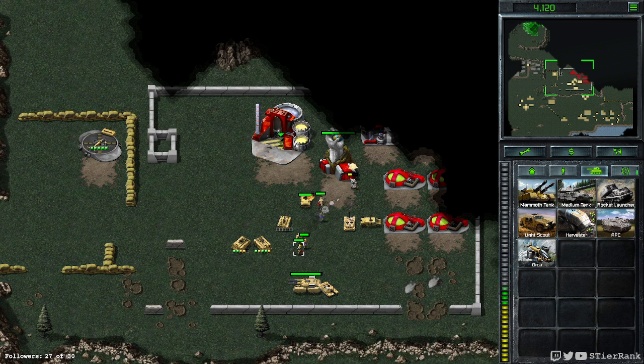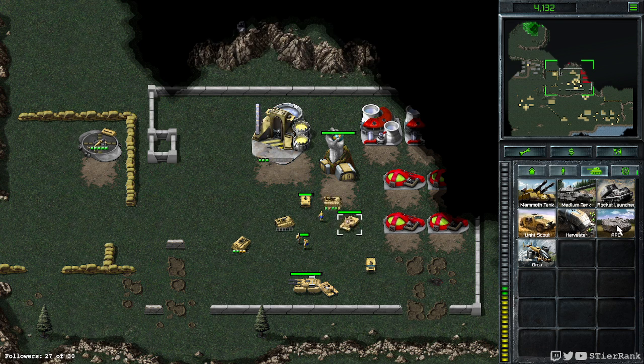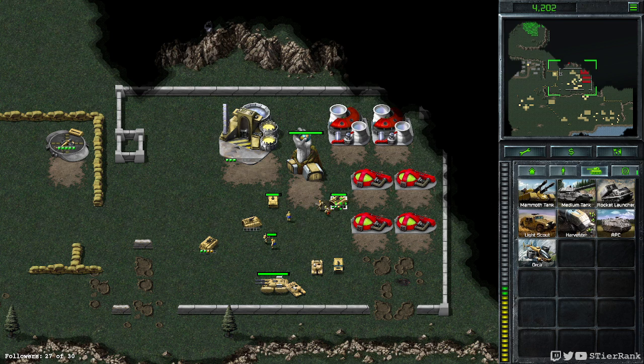All right, go get our training facility first. Nod building captured. New construction options. All right, good. Nod building captured.